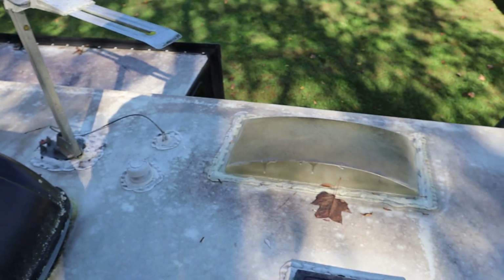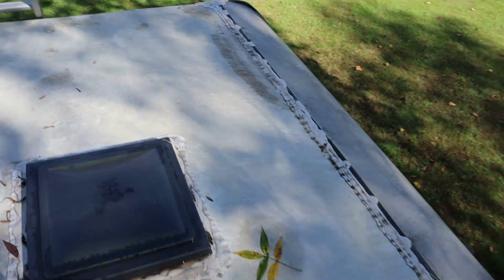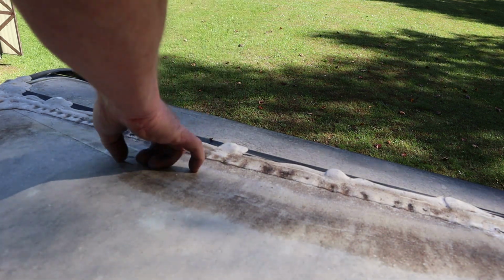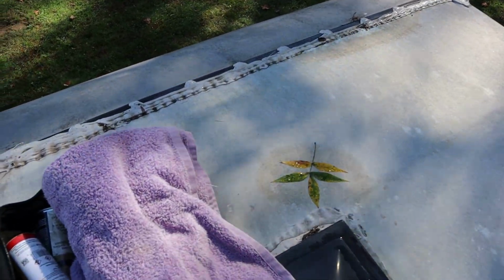I will clean that, put some sealer on that, because that's the only crack that I see. I'll get down and look at that really good. I did see some stuff up front here, but I'm starting to think now it's just leaves got in the sealer. See, that's like a perfect imprint of a leaf. There's a little weak spot right there, so let's avoid that area. I thought I saw these spots when I got up here, but that's just leaves. That's all it is. So I really don't see any problems with any of the other seals other than just that skylight.